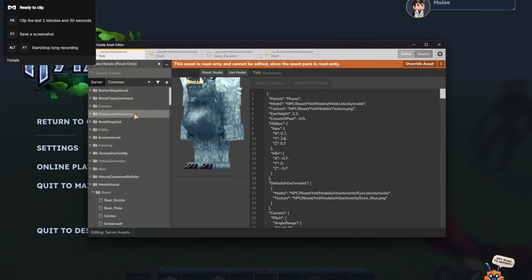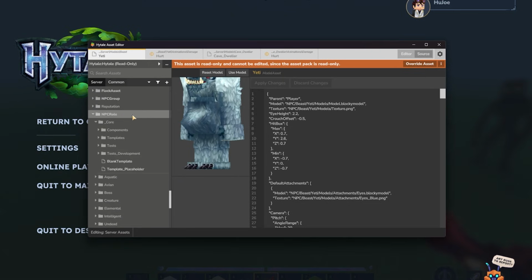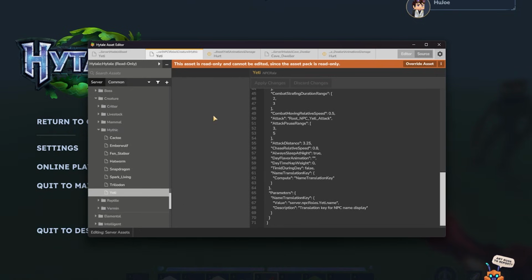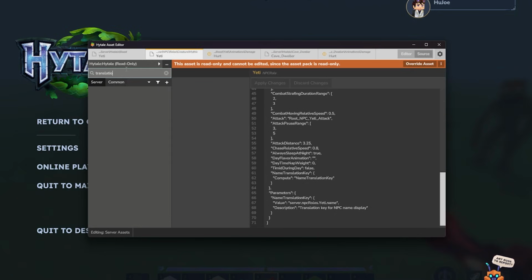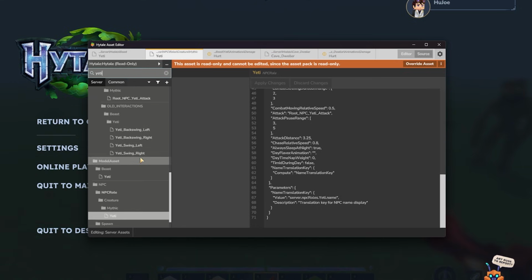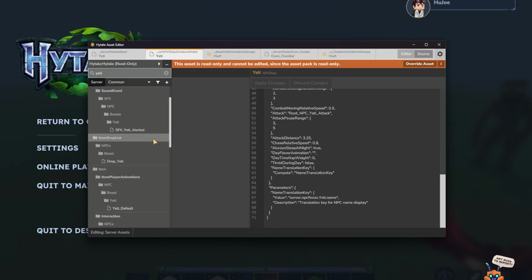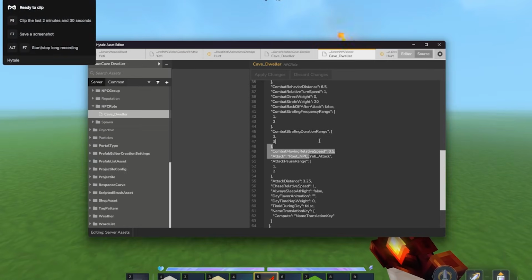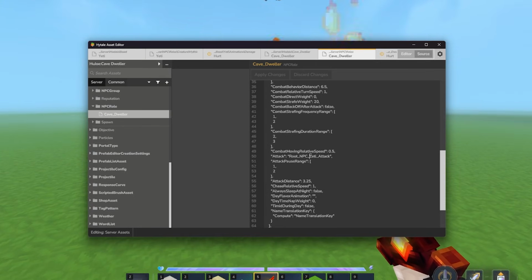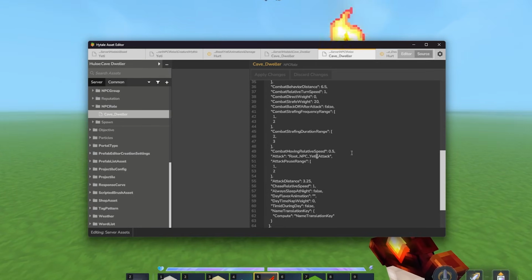Like for example, all the information for the entities are in NPC role, and then even then, stuff in this file, like name translation key, I genuinely do not know where to find the translation stuff. Nothing comes up if I search up anything relating to this. So I'm not exactly sure how you find out how to change that. That just doesn't come up. Oh, I found this here. Okay, attack, NPC attack. I wonder if I change this to Cave Dweller, will it fix?